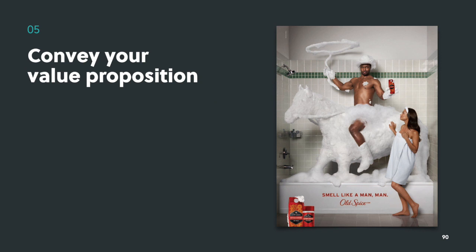5, convey your value proposition. Convey the why people buy, and not the what you're selling. If people are going to remember something about you, it should be ideally the thing that provides them with the most value. There are hundreds of creative ways to express this billion-dollar value proposition. Smell like this incredible man.